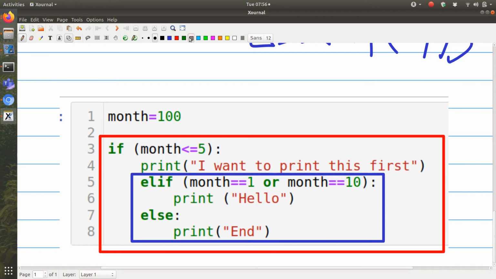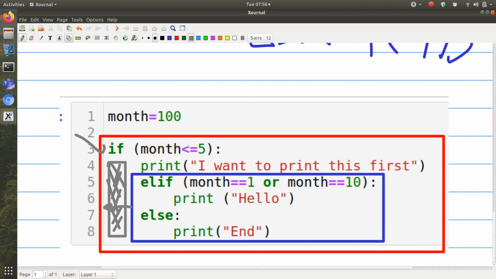Always remember, this space here in Python means something is inside another. If you are not planning to do that, then this part must be brought back to align with this if statement so that they are on the same line.